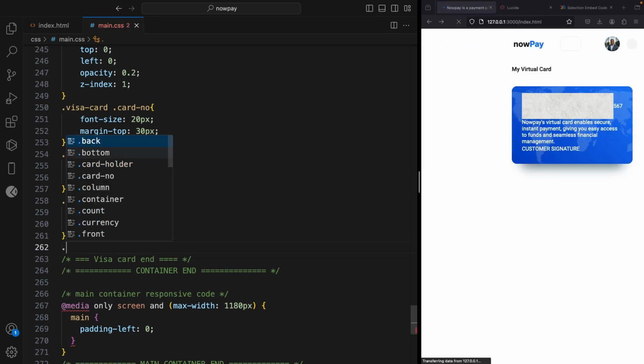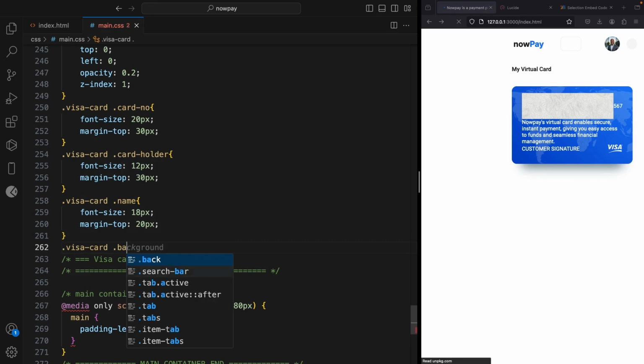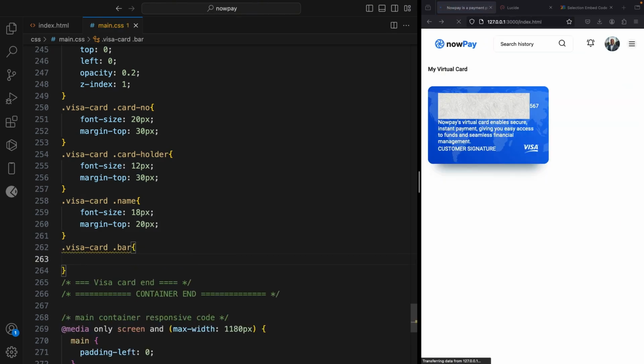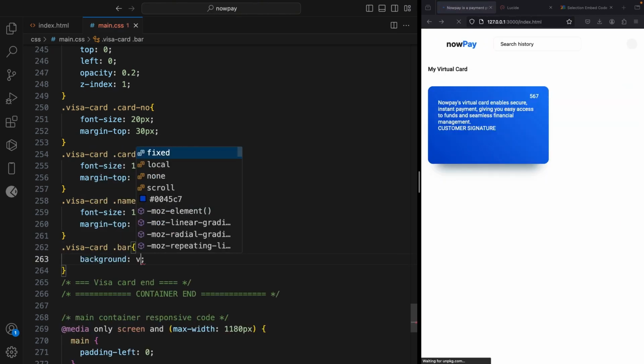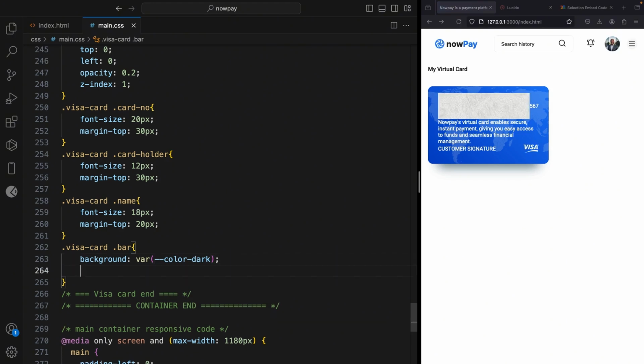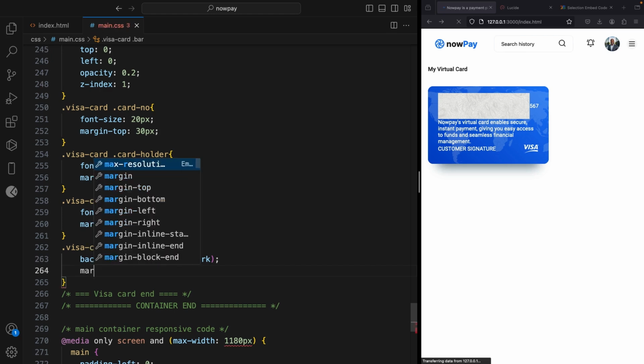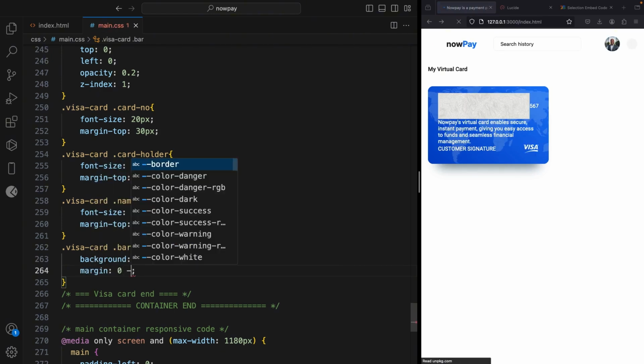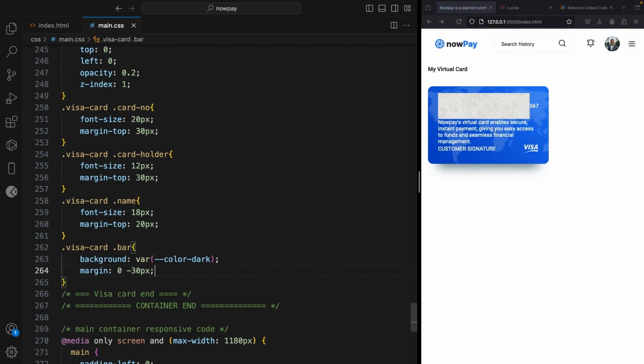Now it's a tab, then the bar. Let's give the bar a background of bar color black, and also just give it the margin of 0 and -42.